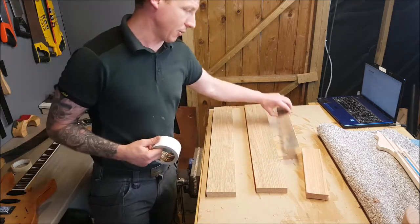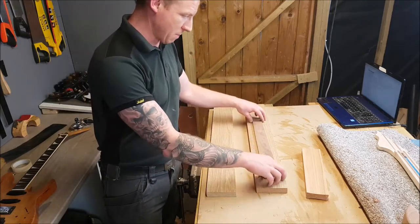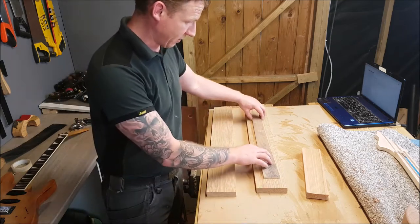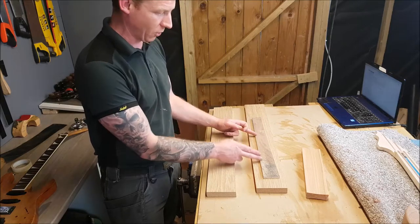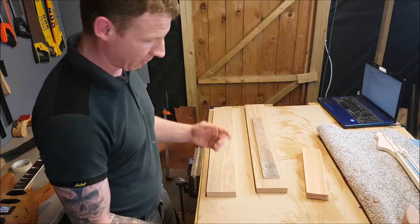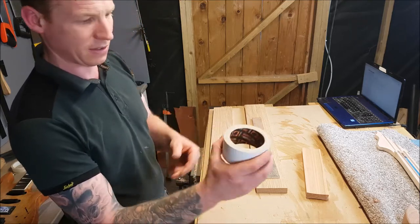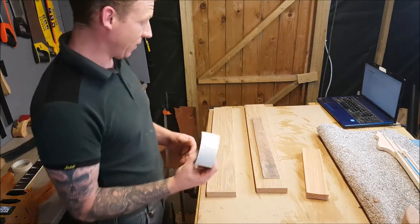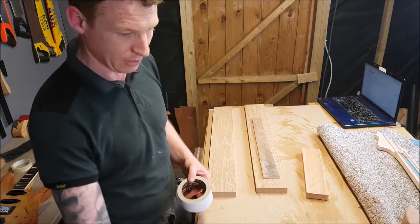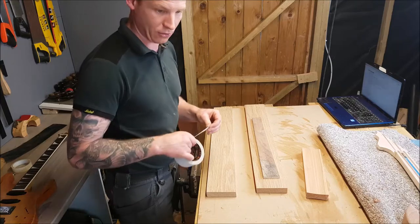And one thing, if you're using double sided sticky tape, and you're sticking your fretboard down as you're cutting it, just remember, when you're peeling it off, this stuff gets a famous grip, so you can actually snap your fretboard. Remember, you've weakened it now with all these slots in it, so it will just literally snap. So be careful with that. The brand I'm using is Everbuild. It's Mammoth tape. It's pretty decent stuff. It gets a great grip, and it's relatively easy then to roll and peel off timber after you're finished with it. So yeah, let's build this jig and let's get this thing radiused.